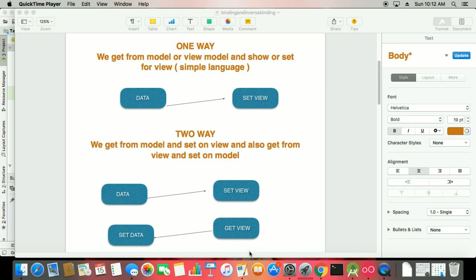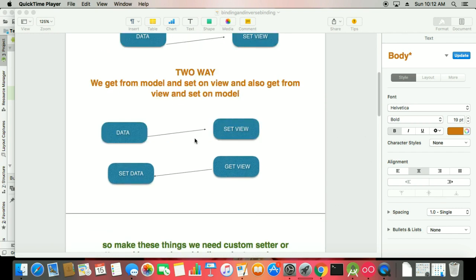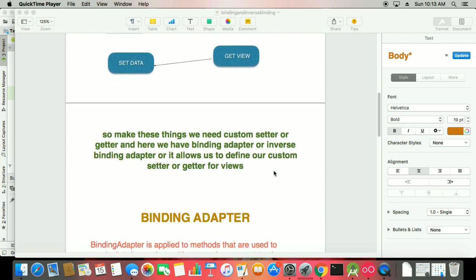So that's the scenario, and in this case we go for inverse data binding. It's nothing else. With the binding adapter, in simple language, these are your custom setters and getters, where you want to set and where you want to get.